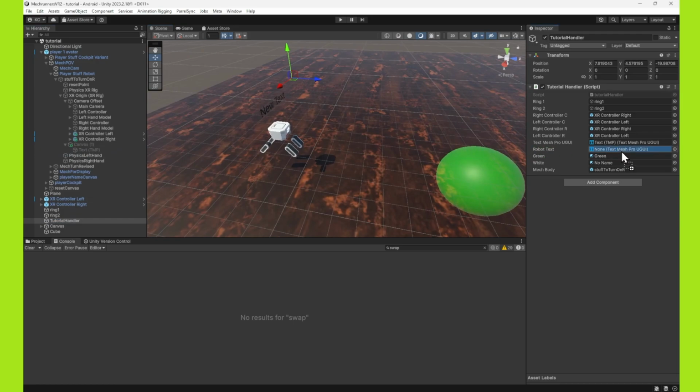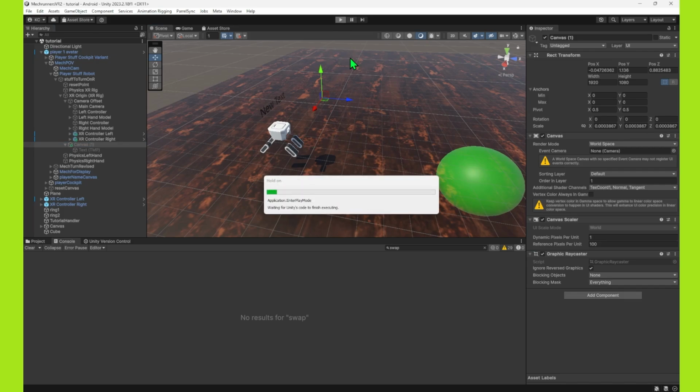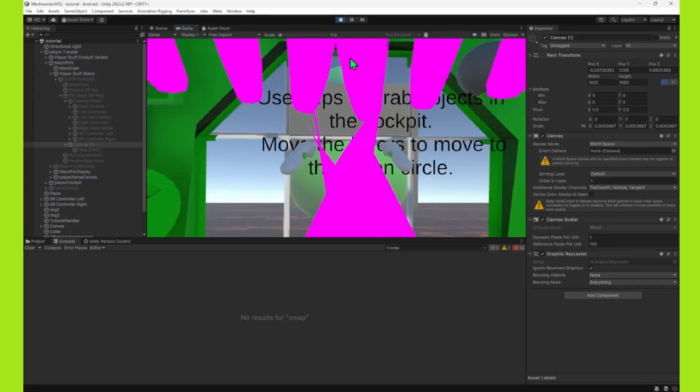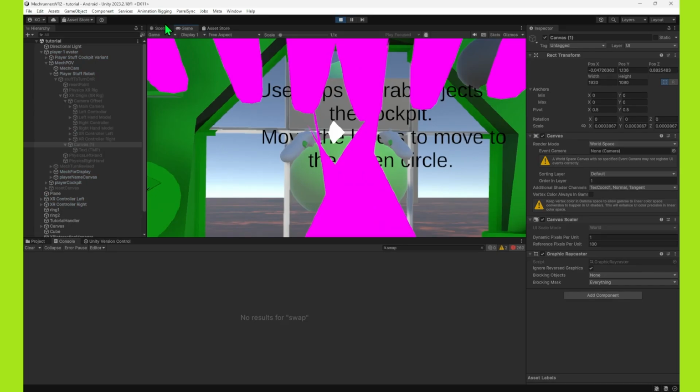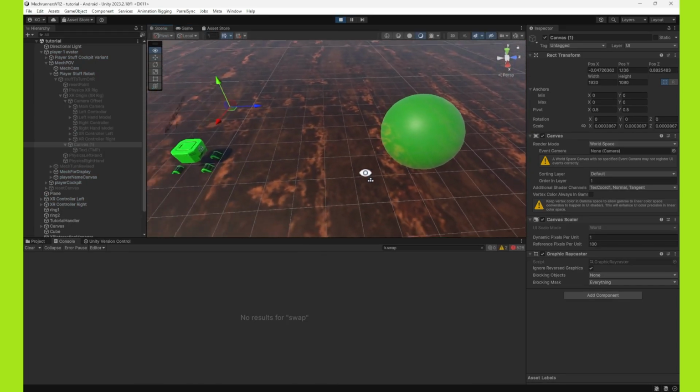Text. Then also move this canvas up for whatever reason. Cool. Now it should work. This might have to be a two-part video, not because I'm going to stop, but because it is long. Anyway, alright, let's go test.